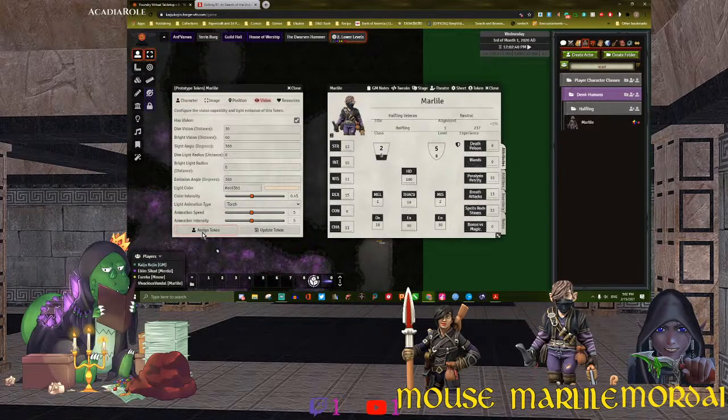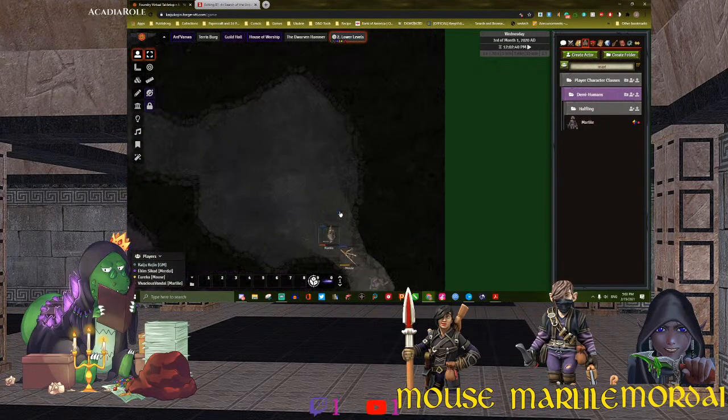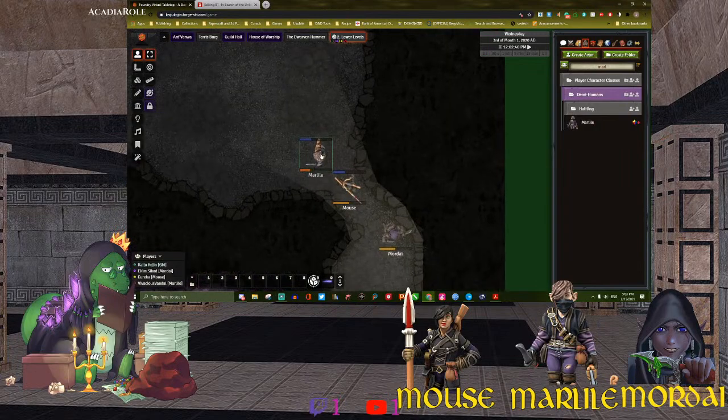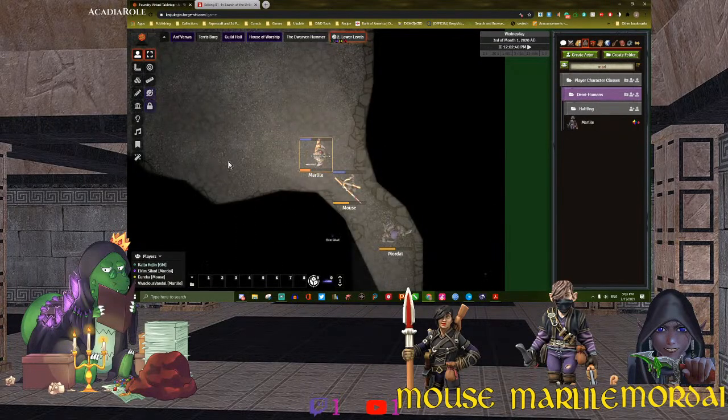While we are going along this, I'm also taking a rough shape of the tunnels. Okay. I'm noting everything down. When you click on your character, Marlisle, you see the little icon in the top left. Click on that. That's a torch, and that should give you a light source.